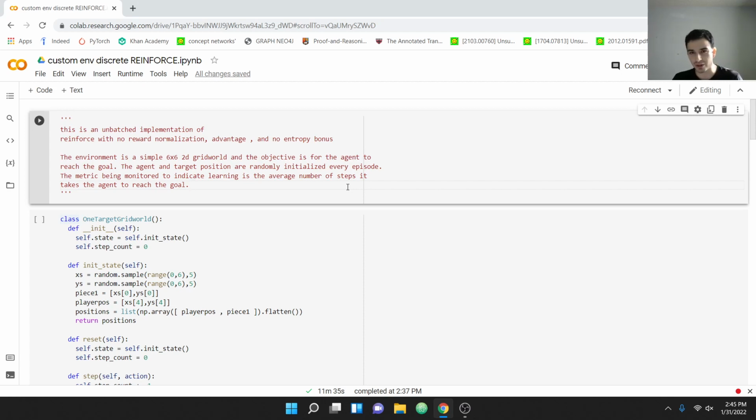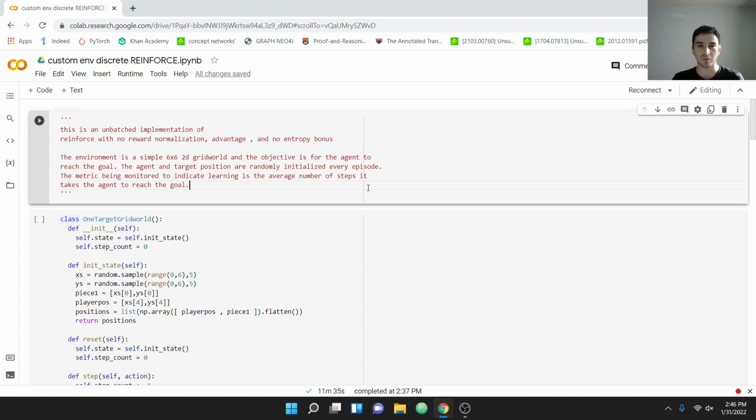The agent is still going to be learning to maximize its expected return, the expected future discounted sum of rewards. But the way we set up our reward function is that you get more reward the fewer steps you take.